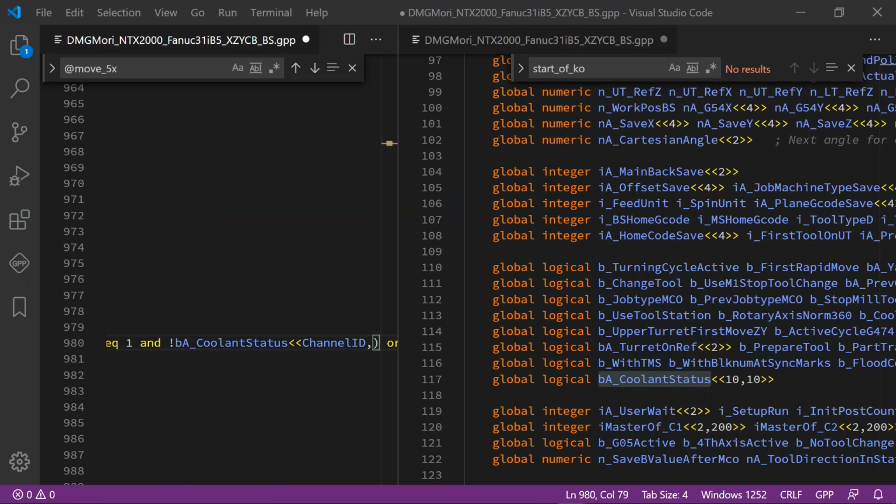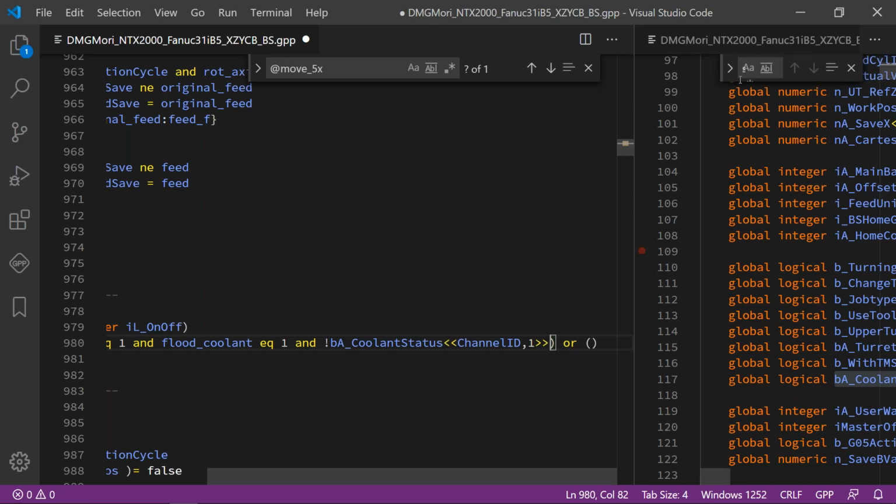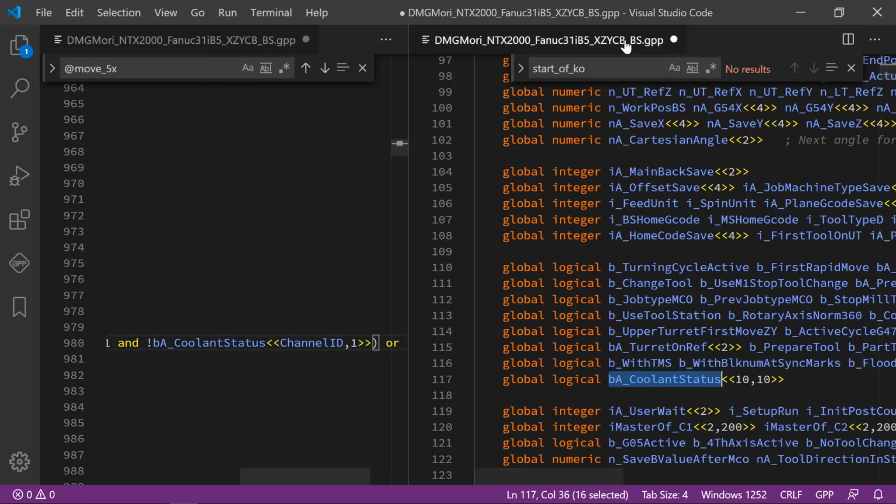Which will be completely correct. But in this example, I just used the channel ID. And the coolant type is just the first one, as we didn't define more than one. So let me just turn this off, I will not need it anymore, so we get a little bit more space.